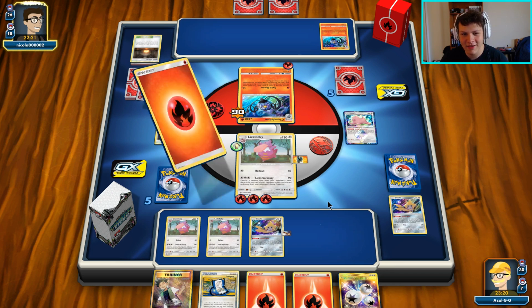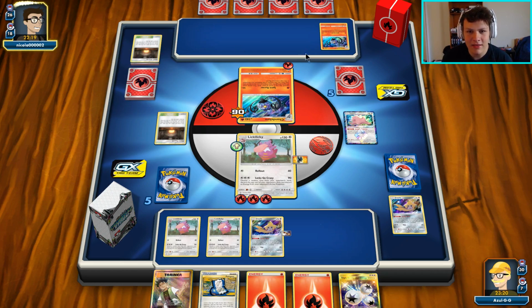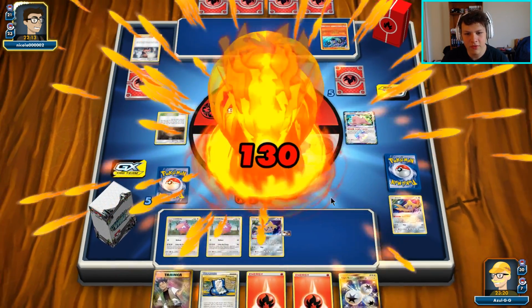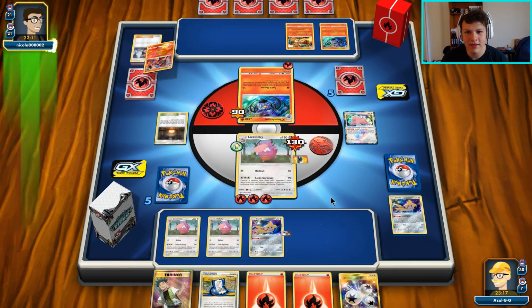Prefer not to get knocked out, but yeah, nothing we can do about it. More fire energy to the hand. Nothing we can do about that either, whatever. Yeah, there's Spirit Burner. Oh, did they just whiff? Oh, just the 130. That is huge. Huge plays happening. Yeah, that's a big deal right there.